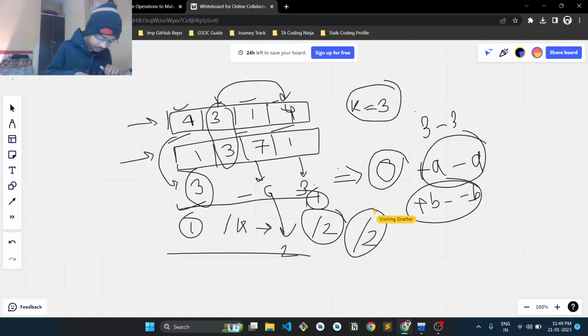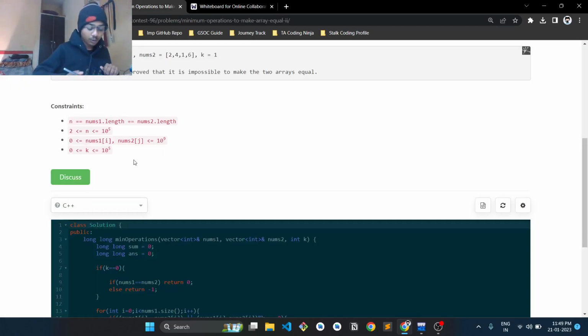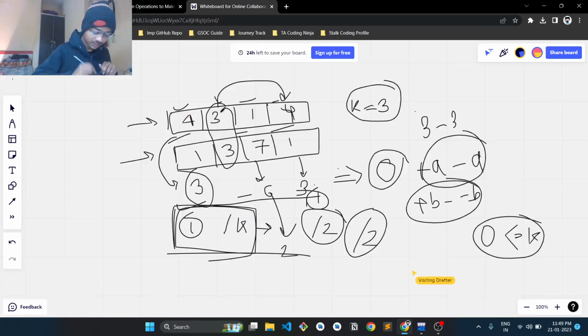But there is another edge case: look at the constraints, k can be 0. If you divide by k, dividing any number by 0 is the wrong approach. If k is greater than 0, we can definitely divide by k with no issue, but in the case of 0 there is an issue.